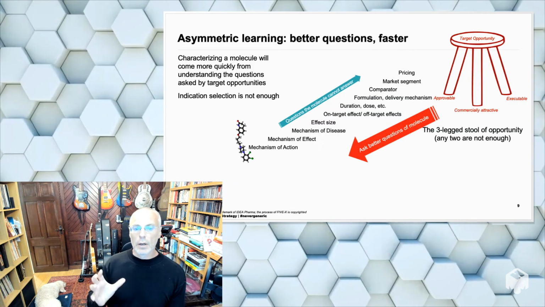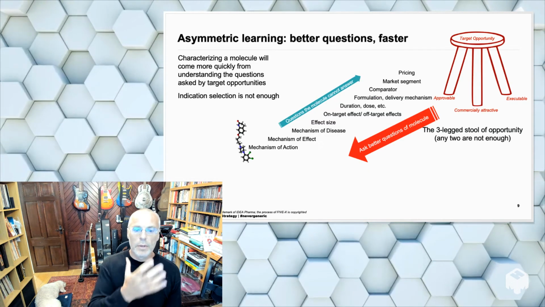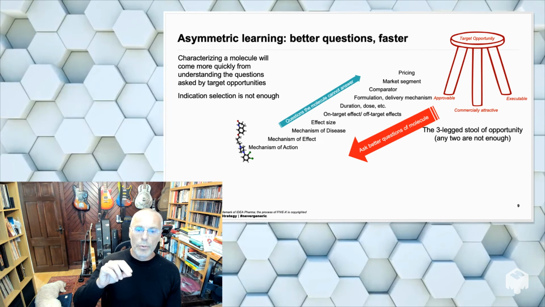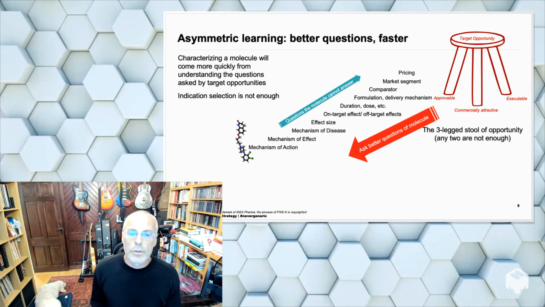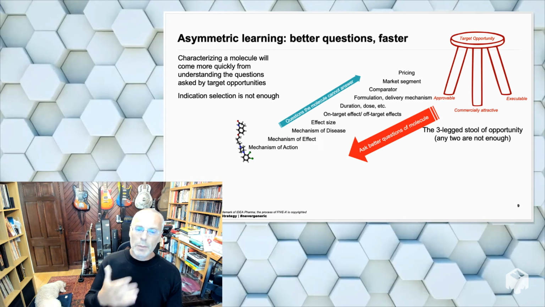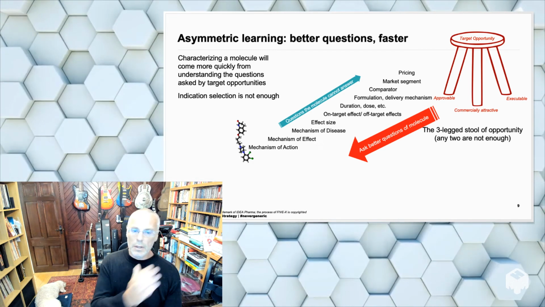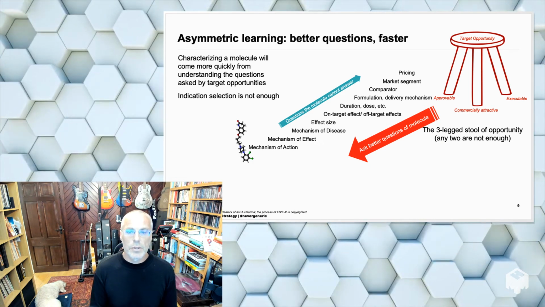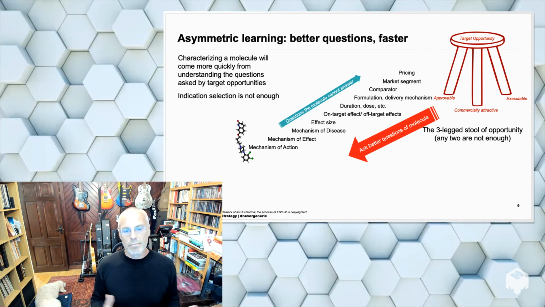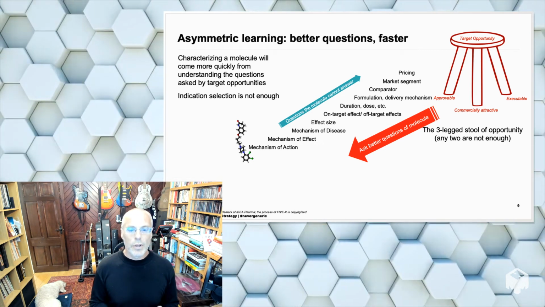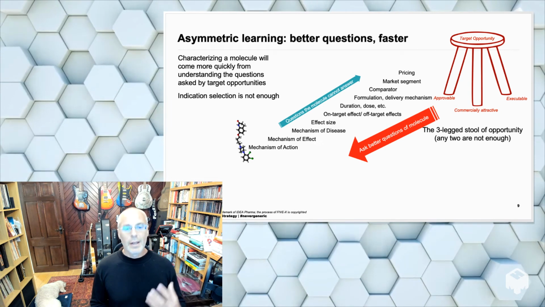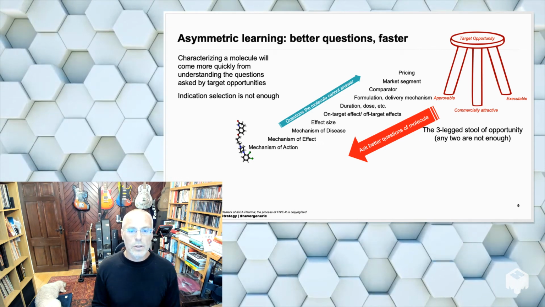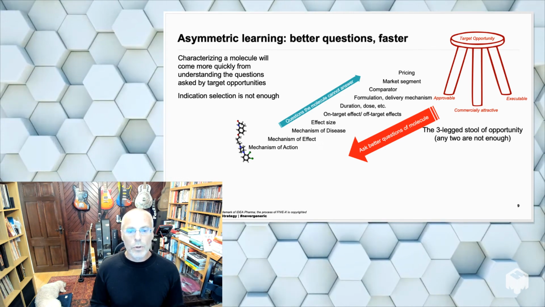Now, this is a very simple model, if you like, to go from the target opportunity profile back into the product, because as soon as you start with a product and try to go up into the world of the target opportunity profile, trying to predict what a mechanism of action does next to a market opportunity is nearly impossible. But if you come the other way around and start to ask questions from a target opportunity profile, we've got a very simple model of a target opportunity three-legged stool: is it approvable? Is it commercially attractive? And can you get from where you are to that point? No two legs on that stool would be good enough. No one wants a two-legged stool.